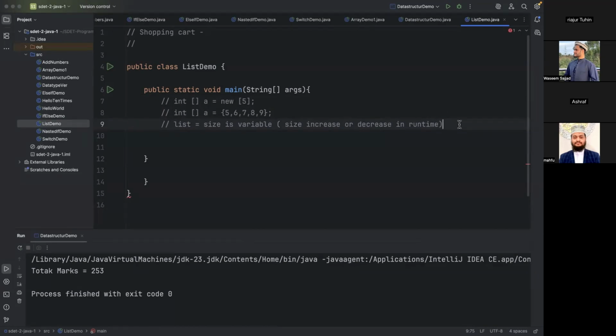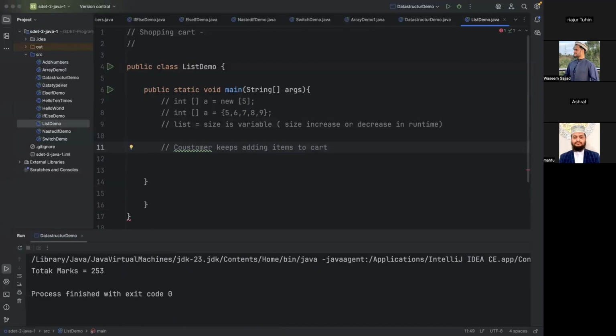So what is the scenario for a list? We can write a scenario like customer adding items to carts.